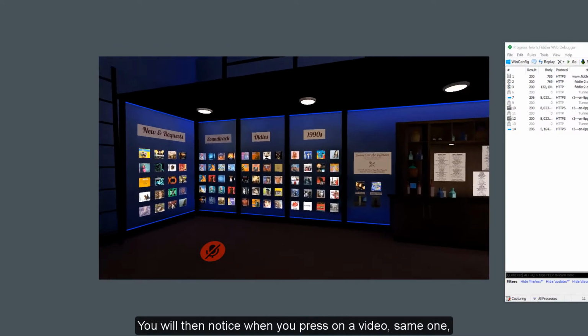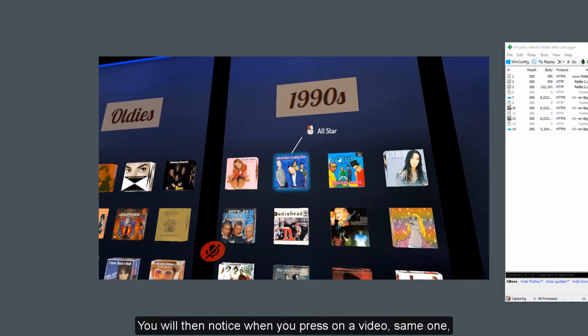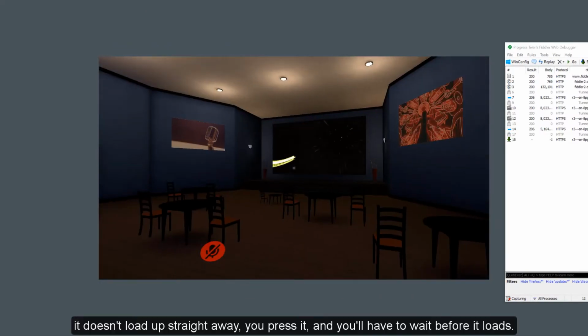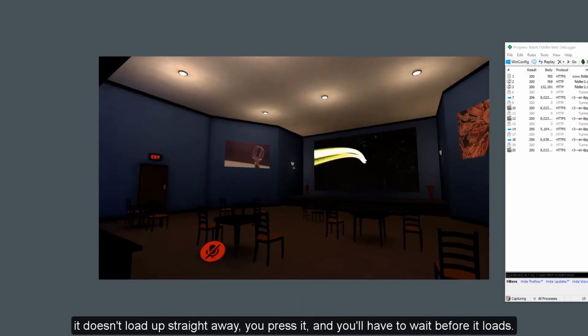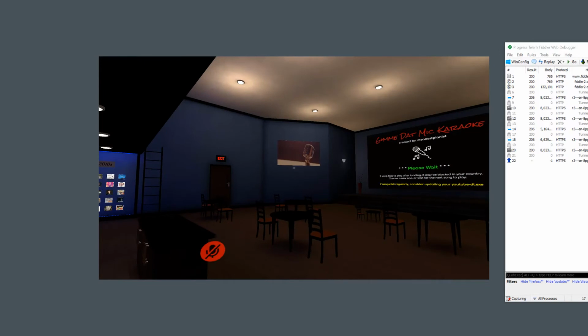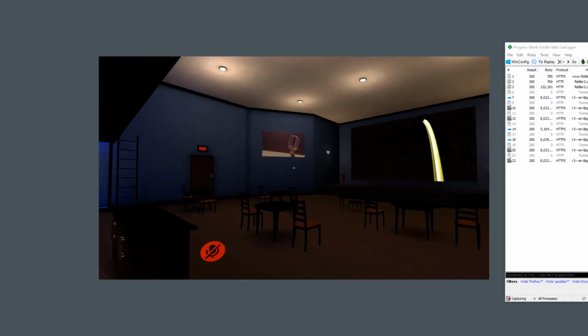You will then notice when you press on a video, same one, it doesn't load up straight away. You press it and you have to wait before it loads. Now let's say I wanted to take that delay off.